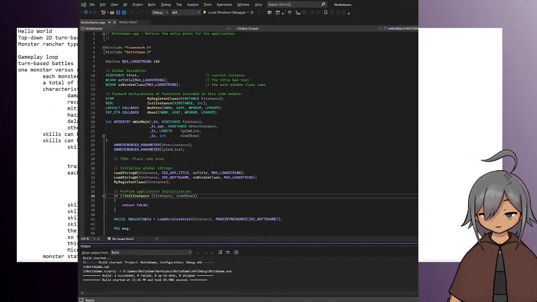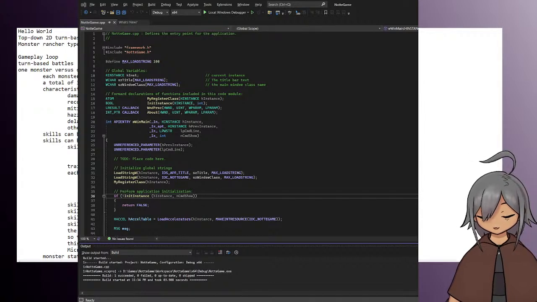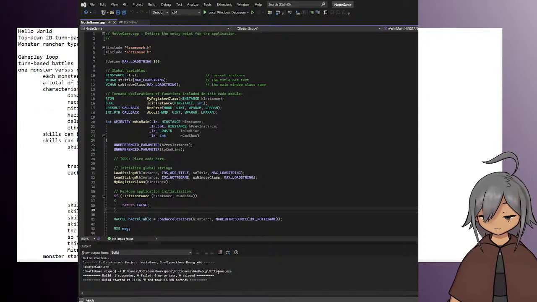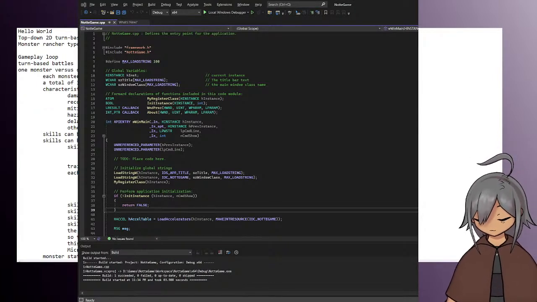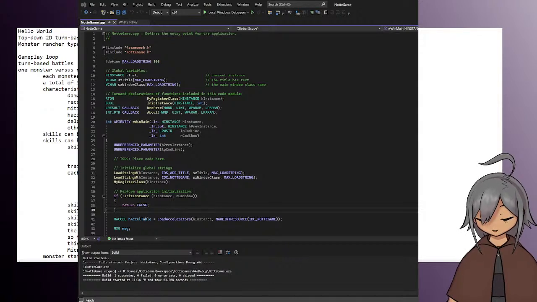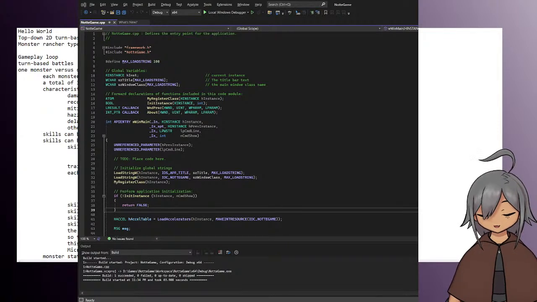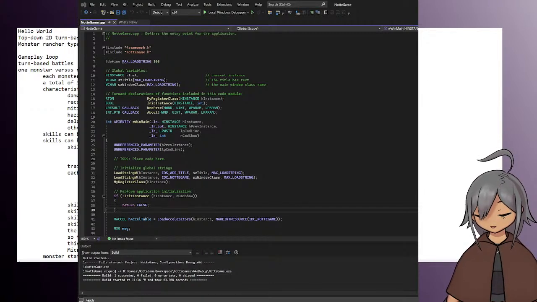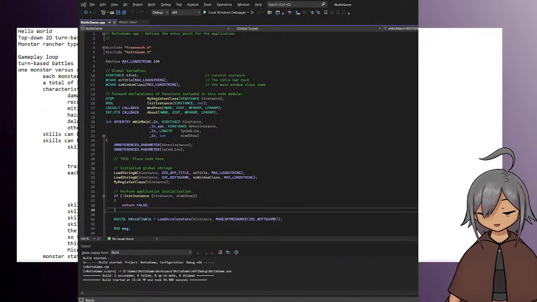Well, maybe I'm in the wrong thing. Am I in the wrong thing? Hang on, I'm in the wrong thing. Okay, here we are. Alright, I found it. I found the right thing. Oh, perfect. It works. It works as intended.